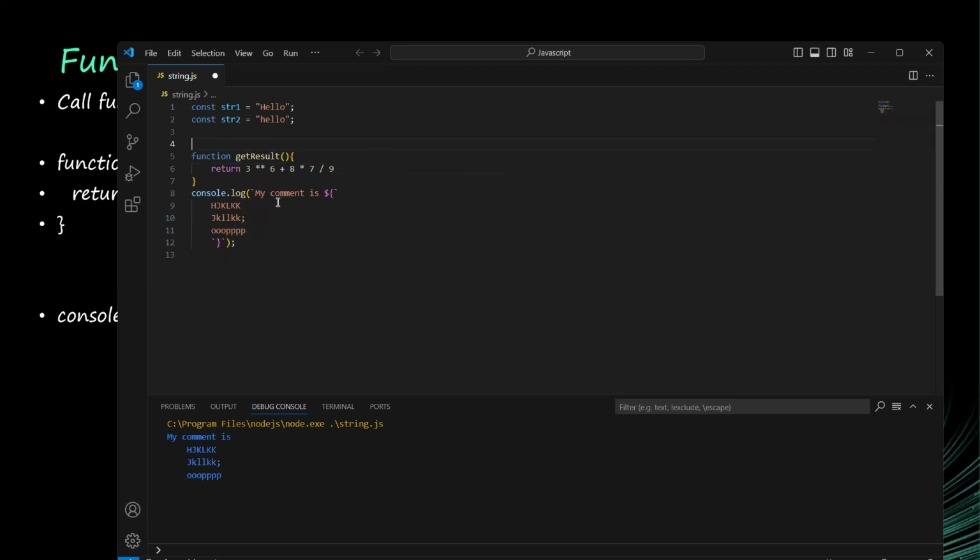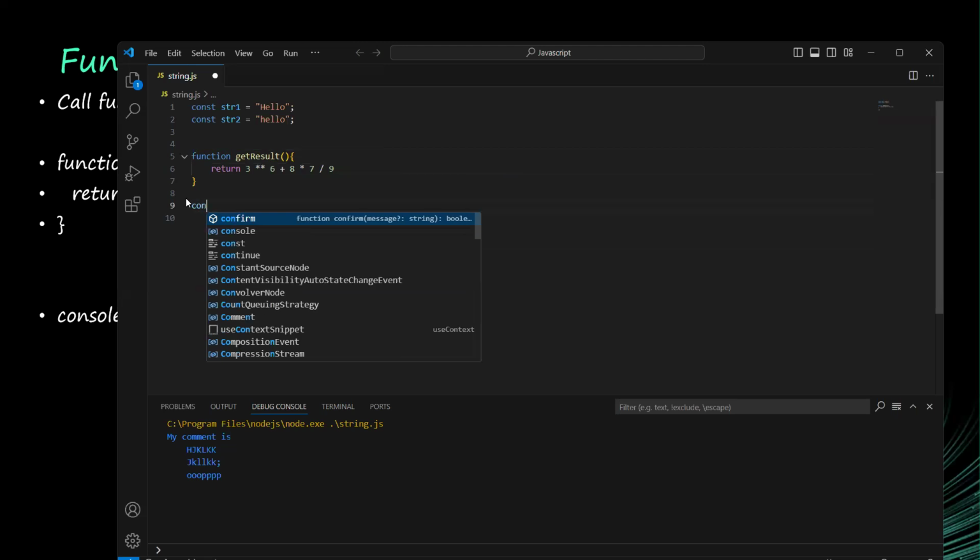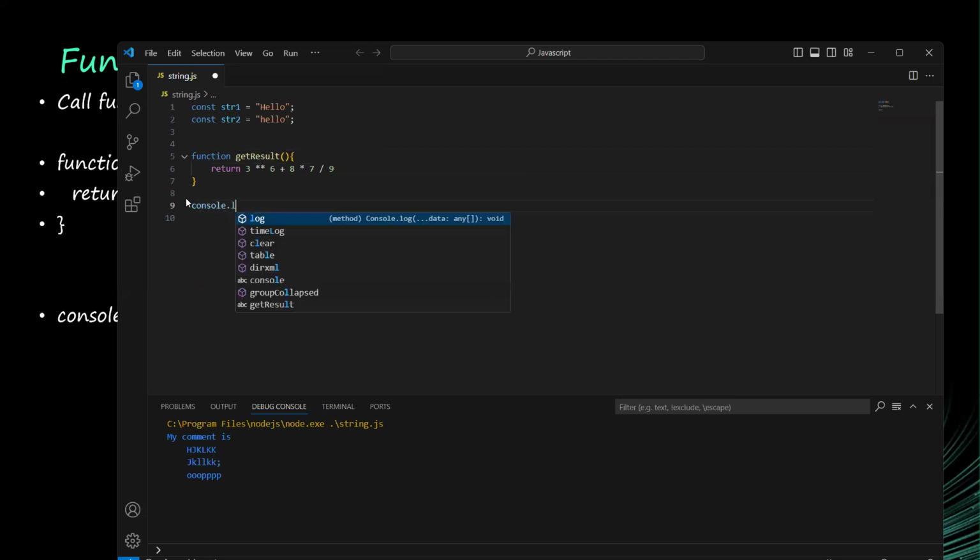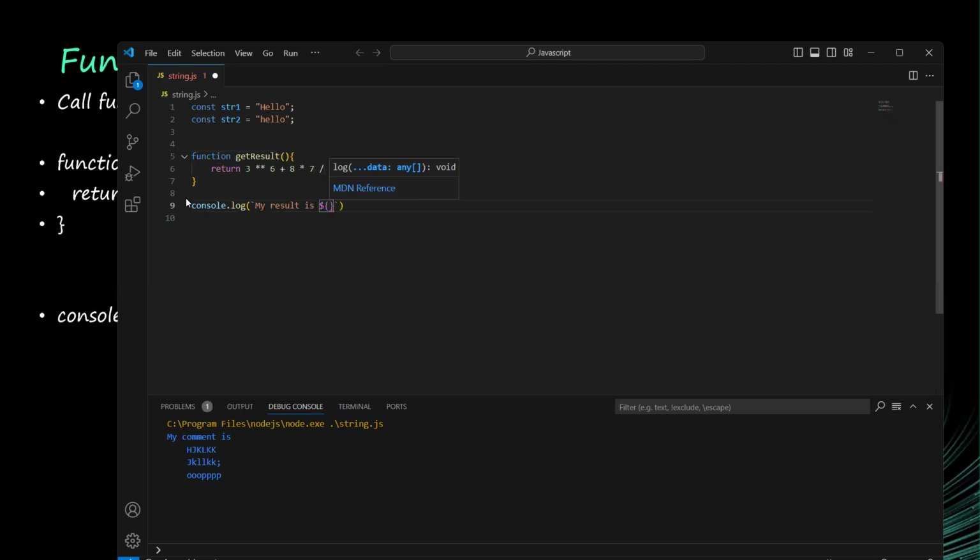So I can call this function inside here, and let me just take this out. I can say console.log, my result is, and I'm using this interpolation, and I'm saying my result is, I'm now going to call this function getResult, and I call it like this.